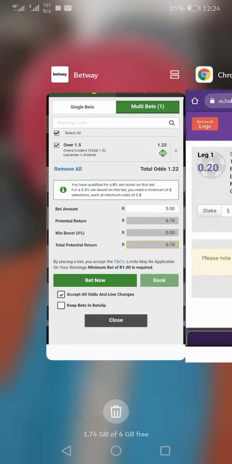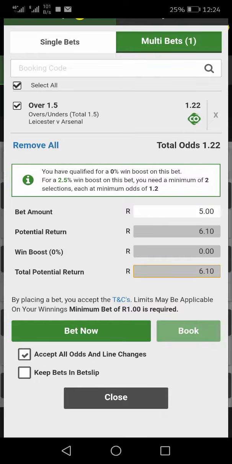And let's go now to Betway. Betway, can you see the odds? People will feel like the odds for Betway are higher. Yes, they are slightly higher. As you can see, they look at the total odds. There's a 1.22 there. The real odds here are 0.22. Even Hollywood has that one. I wish I could show you one of the videos where I was showing you guys how to calculate the odds. Hollywood takes away that one. That one simply represents your stake.